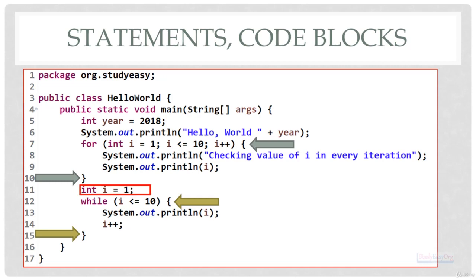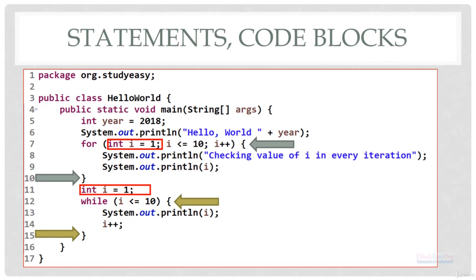Now friends, moving forward, we can easily see that at line number 11 there is an initialization. There is a creation of a new variable by the name of i. We say int i equal to 1. But if we see in line number 7, again there is already an initialization. So how come we are able to initialize two separate variables with the same name? The thing is that these code blocks have an impact on the scope of a variable, and whenever there is a variable in a code block, the variable won't be available outside the code block.